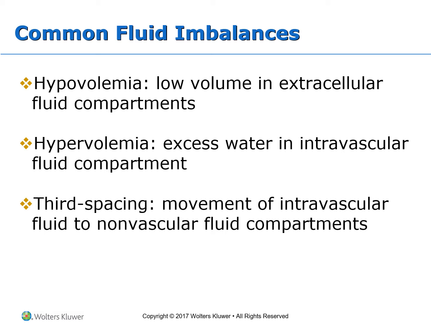Then we discussed hypervolemia. Now we're going to discuss third spacing. Third spacing is the movement of intravascular fluid to non-vascular fluid compartments where it becomes trapped and useless. It generally is manifested by tissue swelling or fluid that accumulates in a body cavity such as the peritoneum. See figure 16.6 on page 319. Third spacing is associated commonly with disorders in which albumin, a plasma protein, levels are low because albumin facilitates colloidal osmotic pressure, retaining fluid within the vascular system.